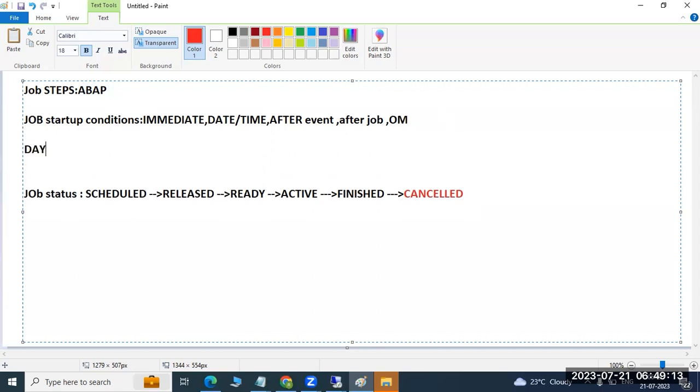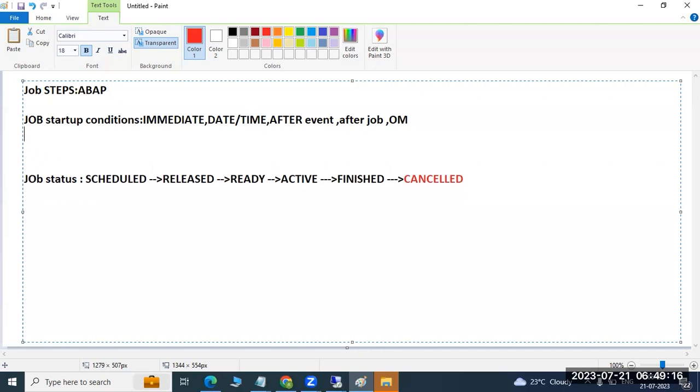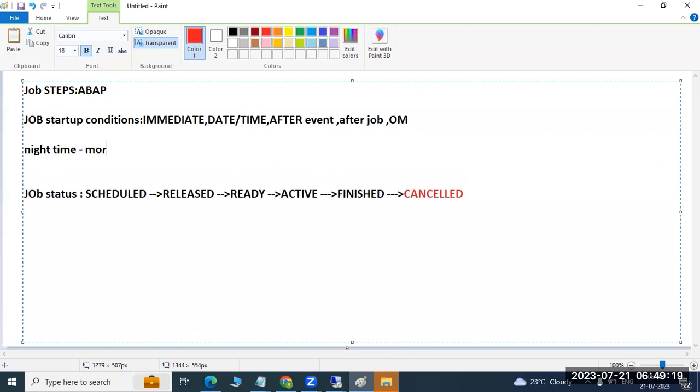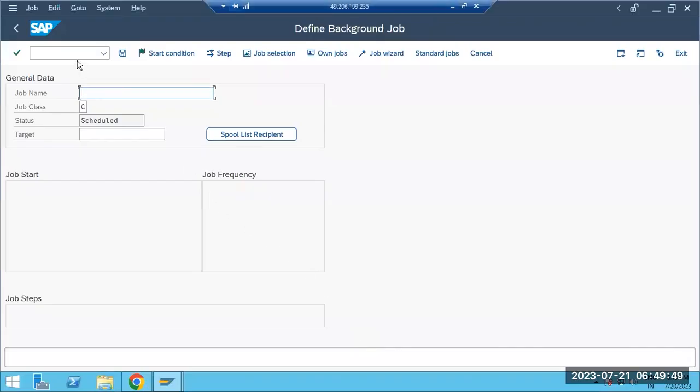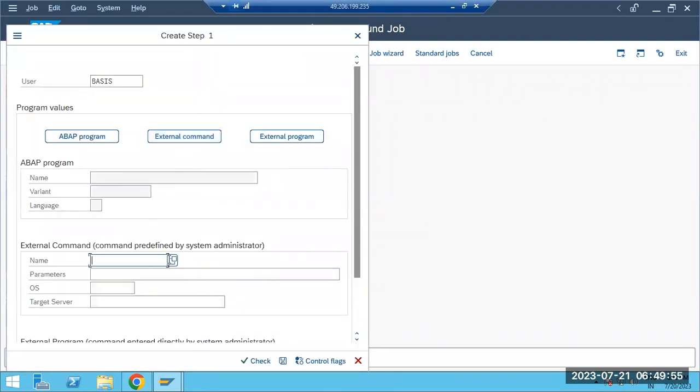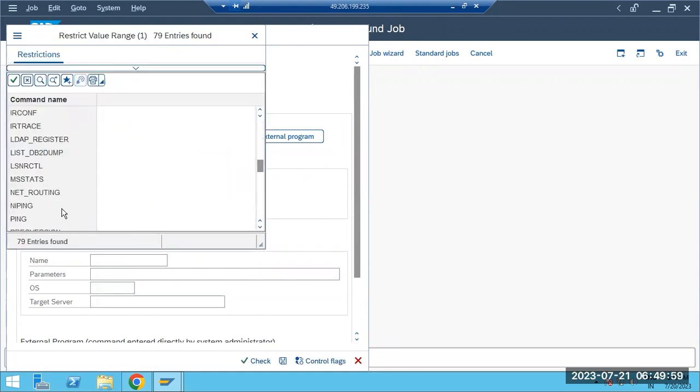Normally, more jobs run during the night hours every day. Why? Because in the morning hours users need results, so we get the payrolls, salaries, everything in the morning; the night jobs run for that. That's the reason more jobs run at night. At night we need more background work processes. In the morning we need more dialog work processes, because in the morning, which is business hours, users log in and do transactions and everything. That's the reason you need more processes here.